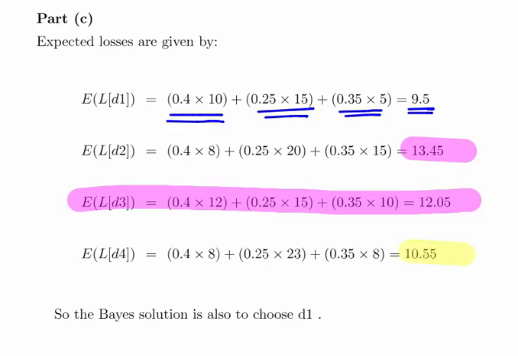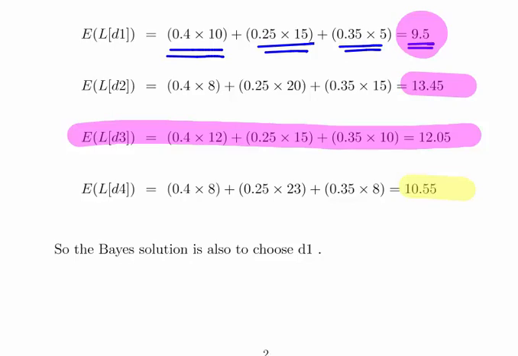Now the Bayes criterion is the expected value that is of greatest advantage to us and in that case it is also d1. That is the lowest there. So the Bayes criterion is also to choose d1.